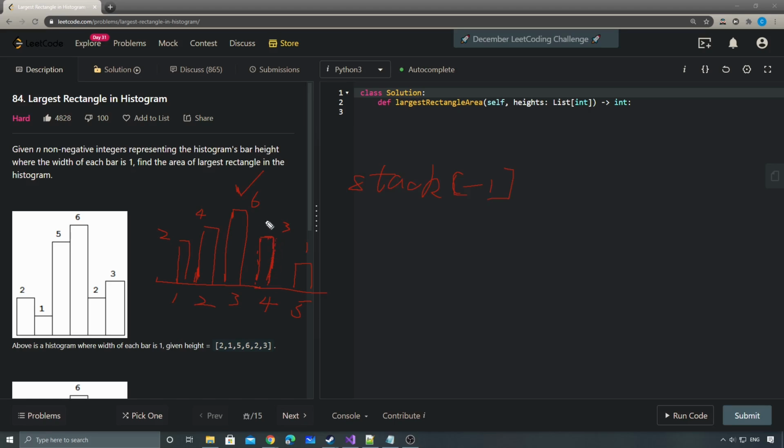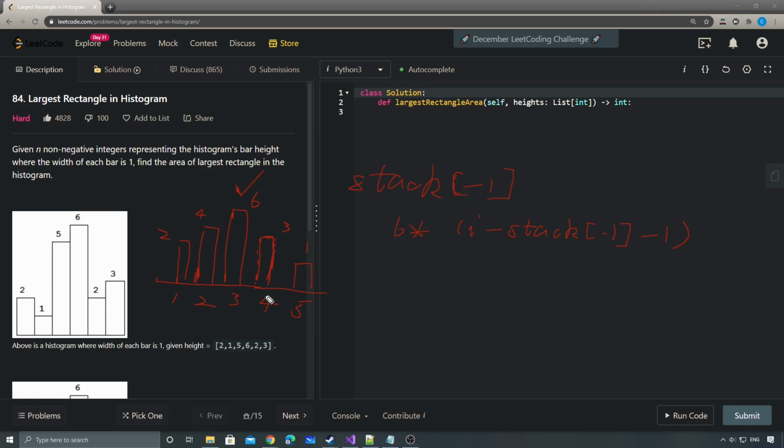3 is smaller than the top of the stack. Then we pop this 6 out, and for the 6 we want to know the width of the rectangle that has the height 6. In this case, it's going to be i minus the stack top minus 1.